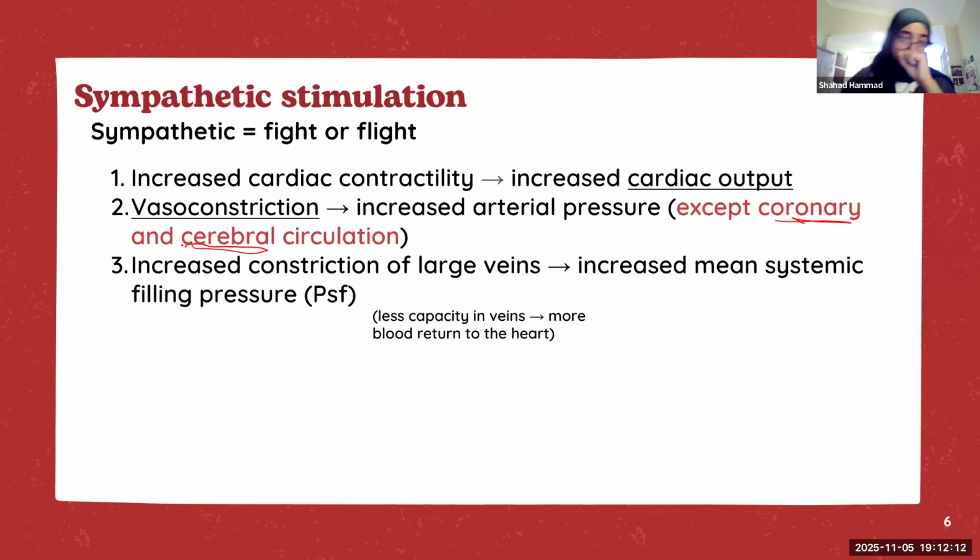Another thing, like I said, is that we have increased constriction in the large veins because we want the blood to move back to the heart so that we can have more blood flow through the heart and again throughout the body getting oxygenated and all of that. So the sympathetic stimulation is more for a different physio lecture or something else you took, but this is just to put it in the perspective of exercise and cardiac stimulation.